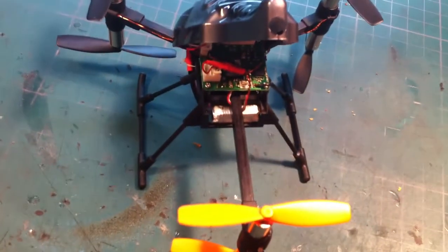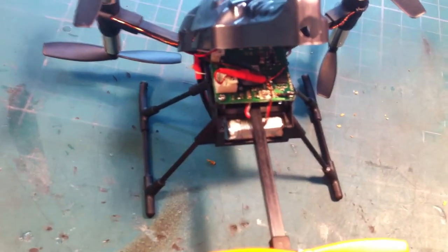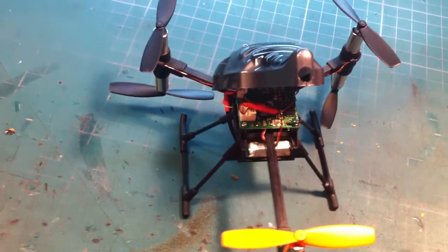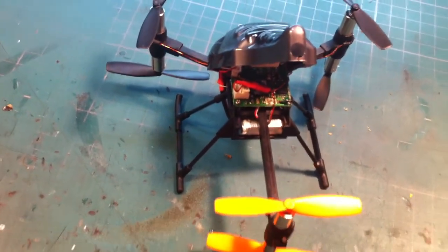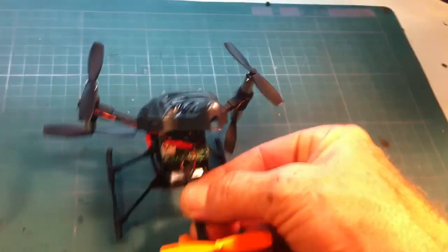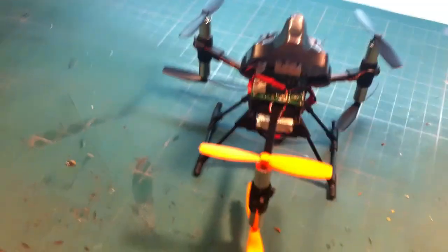Yeah, that's about all I did with it. I adjusted the gain on there, and I programmed my transmitter, and it's flying very, very stable. I'm going to actually show you in a minute here. It's super stable. It's actually quite a fun little craft, frankly. So let me just connect this now. Turn on my transmitter, and I'll show you something.